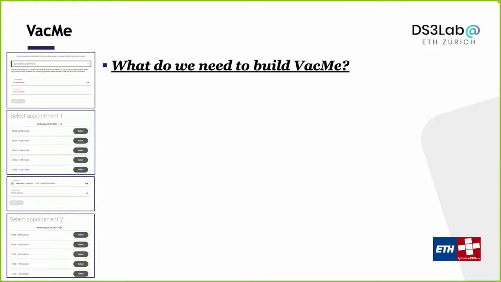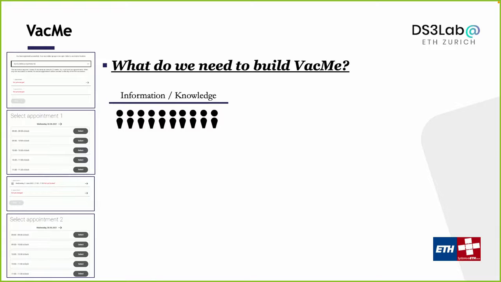So to build such a thing, we need to have some knowledge, some information about multiple things. We need to know a whole bunch of users, each user corresponding to someone who can be vaccinated in this country. And for each user, you know some information. You have the ID of the user, to make sure when you log in, they pull out your information, not other people's information. There's the address of the user. There's a phone number of the user, to make sure, for example, when the booster is available, they are going to send you a text message. So all that information about the user, you need to put somewhere.